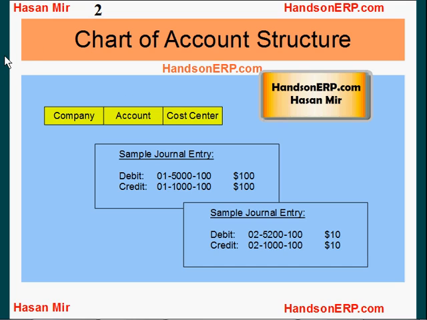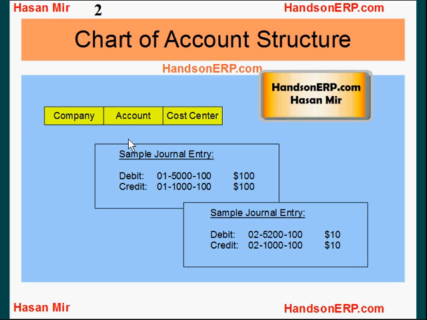And company segment captures the company that is involved in the transaction. So you could have multiple companies in the system, and you can enter data for different companies within the same ledger, which is a container of journal entries. Even if you have only one company and you are not going to enter data for any other company, still you have to create this balancing segment, usually called company, and you will always enter your company number, maybe 01, in that segment.